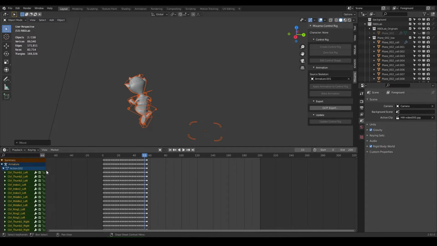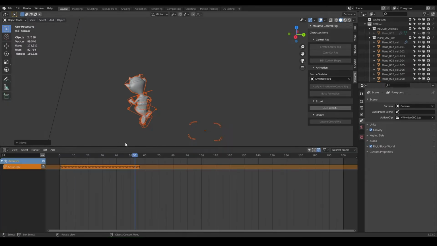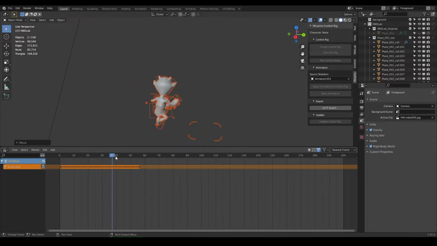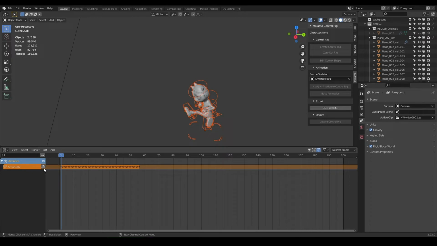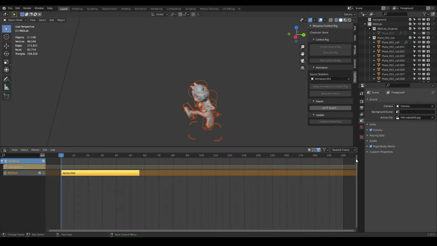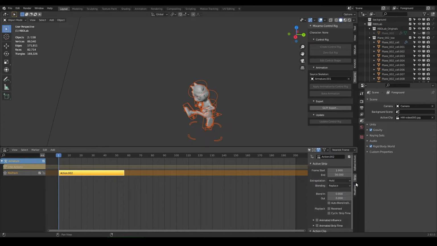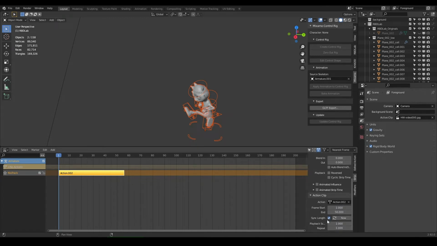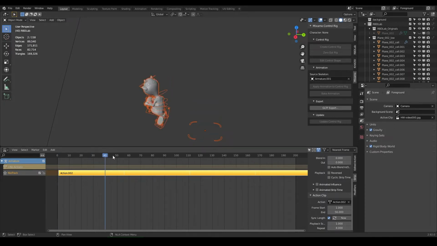So let's go to the non-linear animation. Okay, this movement is a little messed up here. So I press this button and I can now do an action clip, and I can now repeat this animation a few times.